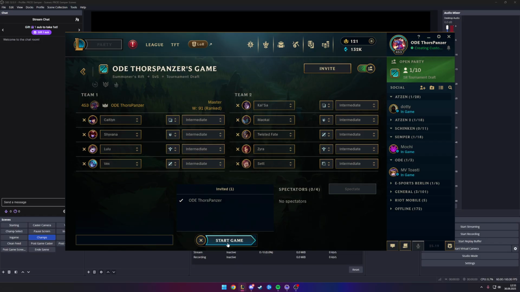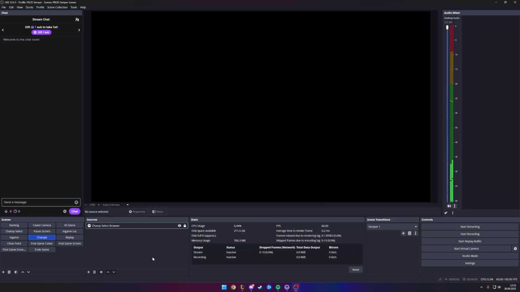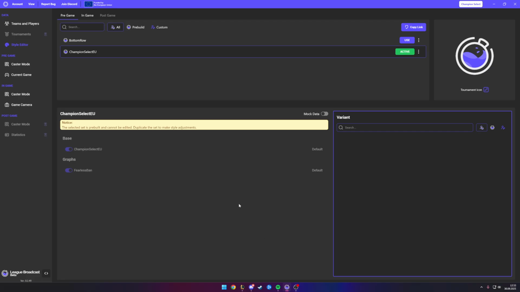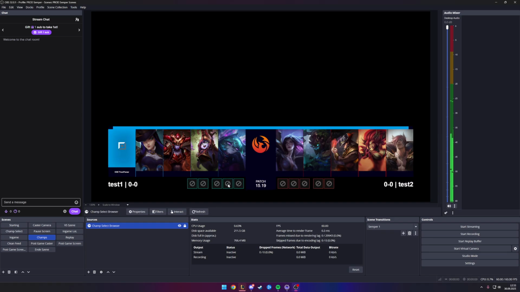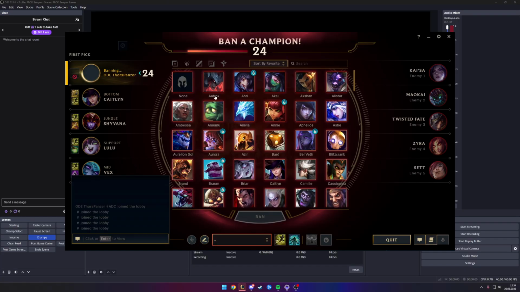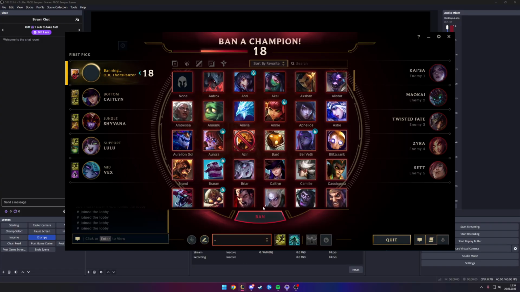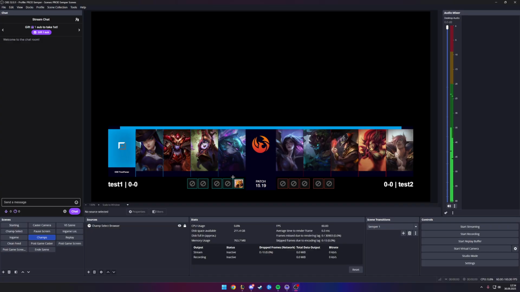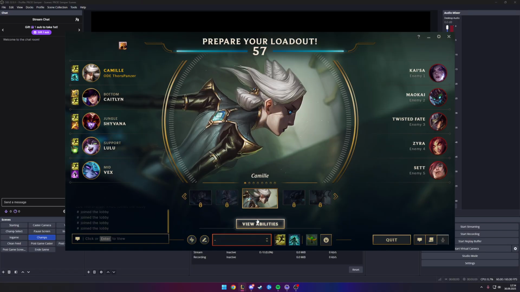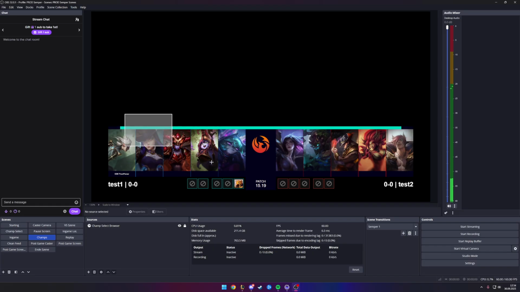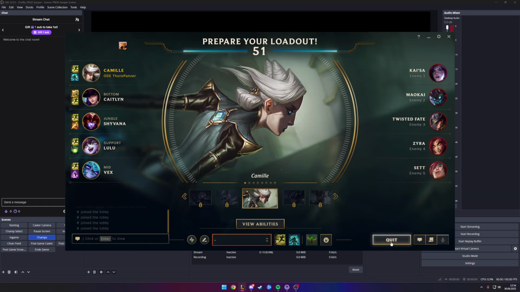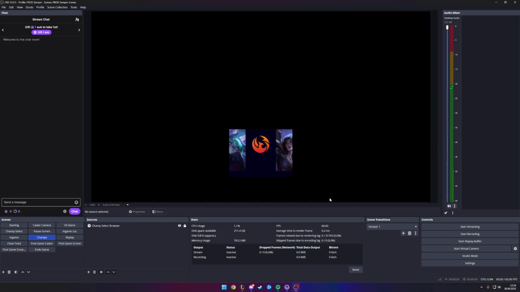And then once we go in game or in a draft, we should see something pop up here. You can see on the left side, test one is our first team, on the right side, test two. And since I'm in a bot lobby, the champs are already here. But now you can see if I ban something, it gets on the left side, the enemies can't ban anything. But there you can already see it is working. Camille got locked in, and we should be good to go. I will quit this now. This is just for the champ select.